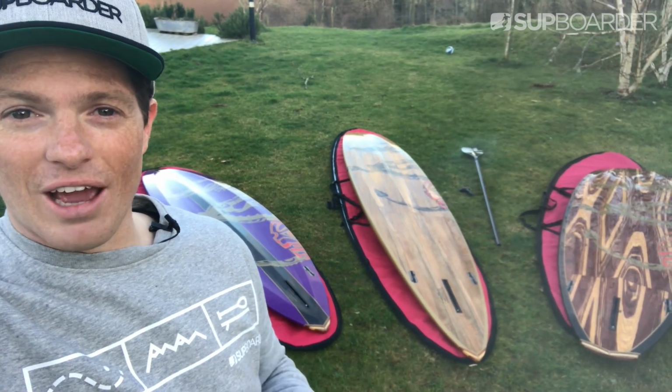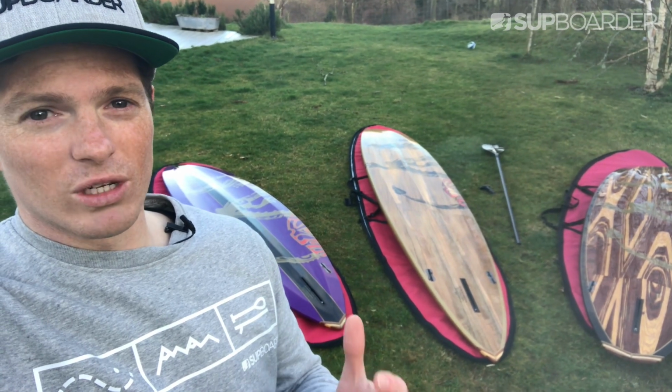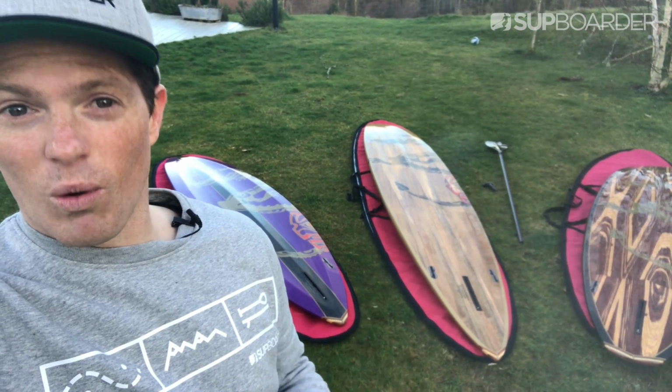I'm not sure how that's going to affect the performance on the water, but I'm super excited to really try out that concave that sits on the bottom of that board. I think it's got some good design elements to it. I know it's really going to direct that water flow. I think it's going to be quite fast on the water.